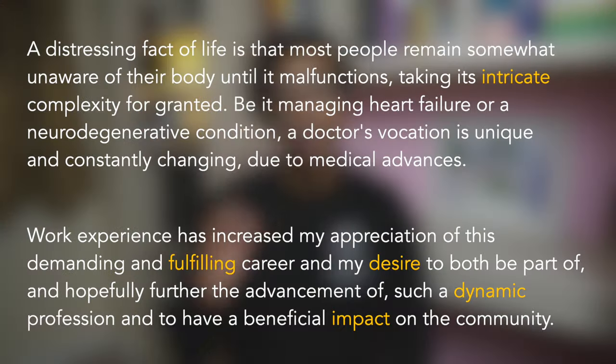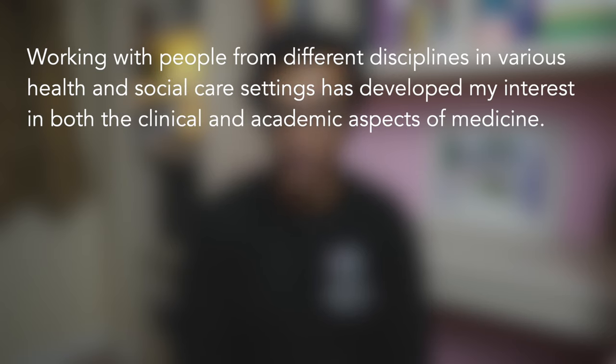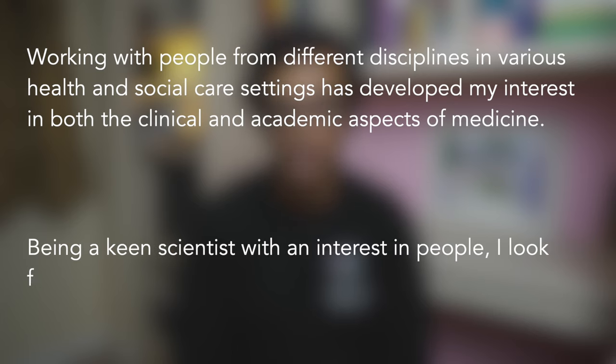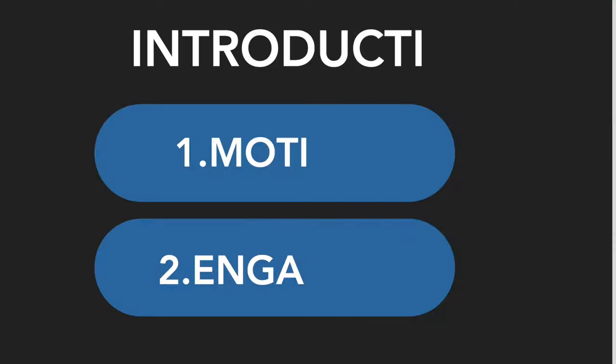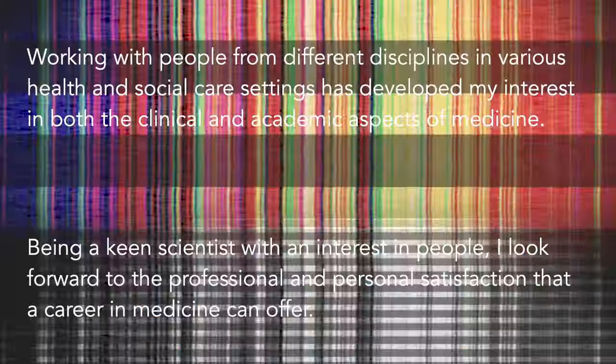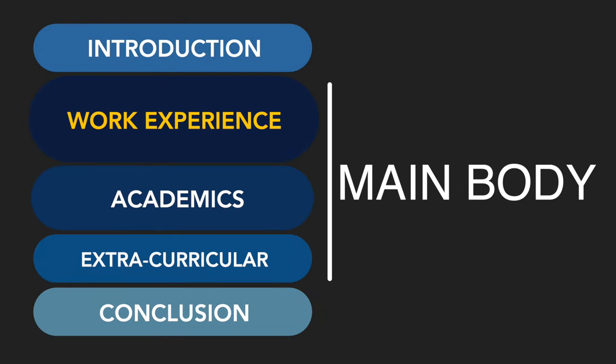Here is Sujan's introduction: 'Working with people from different disciplines in various health and social care settings has developed my interest in both the clinical and academic aspects of medicine. Being a keen scientist with an interest in people, I look forward to the professional and personal satisfaction that a career in medicine can offer.' These sentences follow the motivation-engagement structure nicely. Sujan mentions gaining satisfaction from medicine as his motivation, speaks about academic interest, and introduces his work experience — setting him up well for the work experience section of the main body and allowing his personal statement to flow coherently.